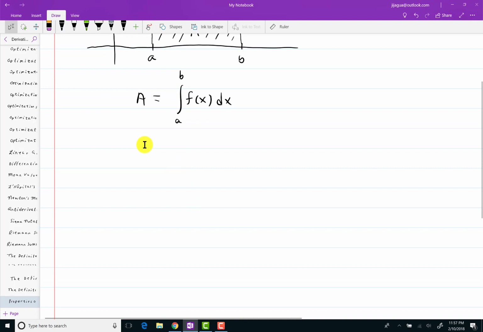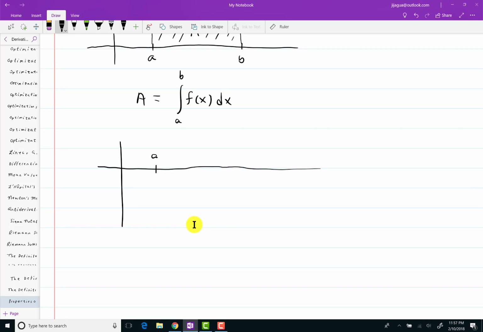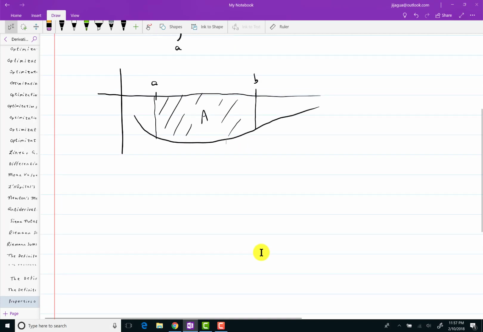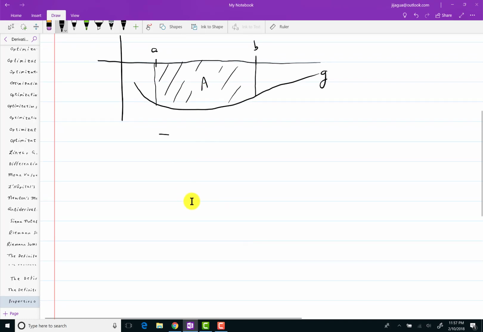Now I think we saw this when I was doing one of those examples. One of the last examples had a function that was negative throughout the whole time. And that's true if, say, you have an interval from a to b and you have a function that is strictly negative down there. You still have area enclosed in the graph, but now it's below the x-axis. And let's say, just give it a different name, g. Then negative a equals the integral from a to b of g of x dx.